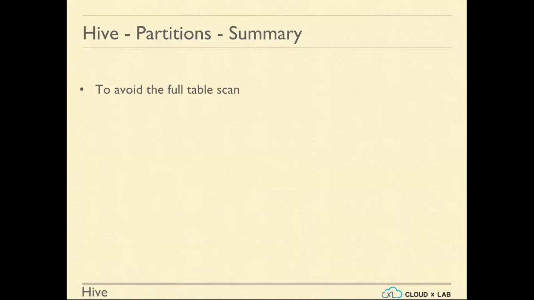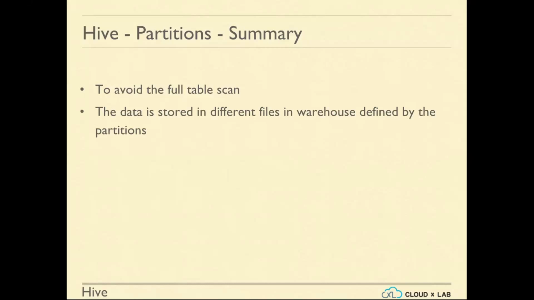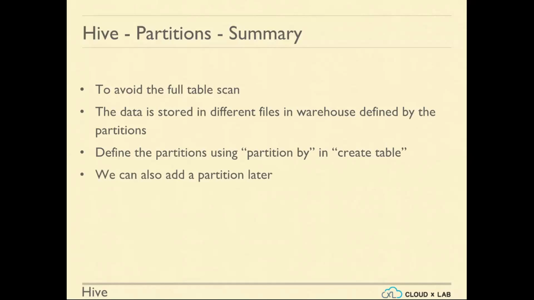But it's definitely possible to have too much data in your Hive table, and you want to avoid time-consuming queries, so you must create the partitions. This would help you avoid the full table scan. Full table scan means multiple files scanned. The data is stored in different files in the warehouse, defined by the partitions. When you define the partitions using partition by in the create table, that's what you do to define the partitions. And we can also add partitions later.